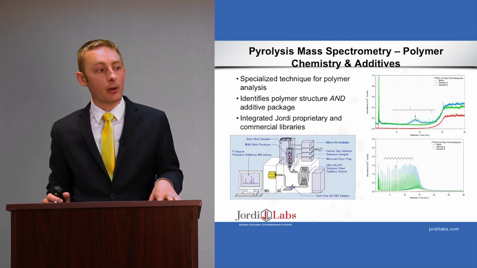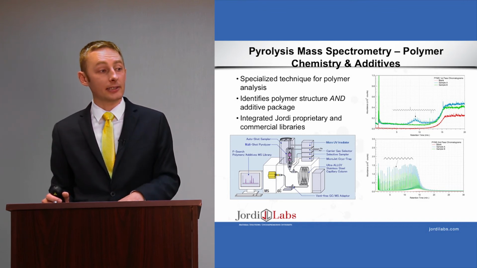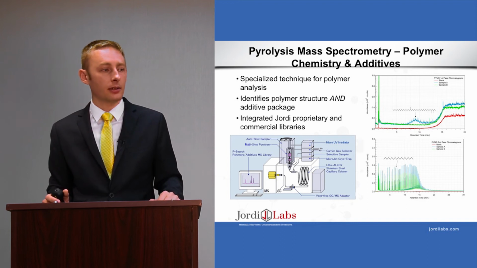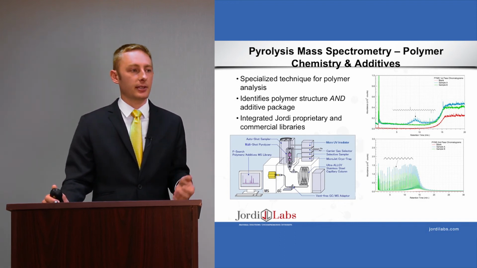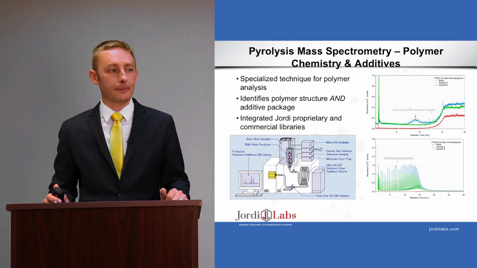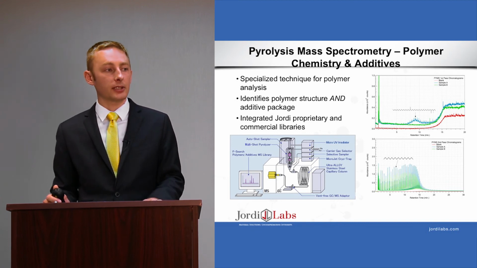And so you can see in the lower right-hand corner the pyrolysis mass spec of a polyethylene sample, and all the different oligomers that you're seeing are just fragments of that. We've compared, in this case, the predicate device and the de novo device, and they're very, very similar with the exception of some cross-linking.